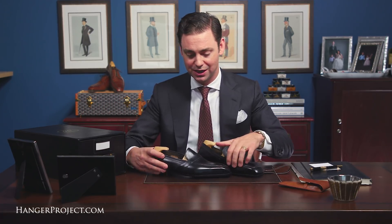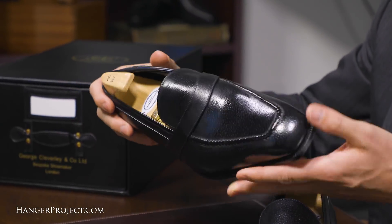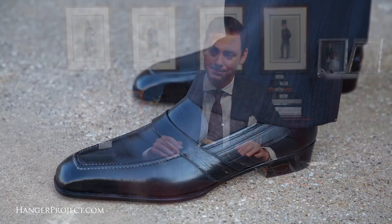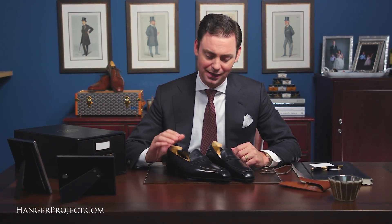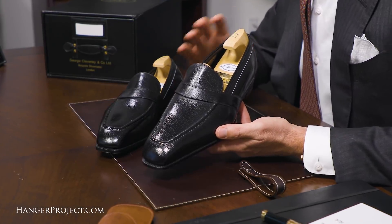The pattern in the first one was significantly different — we made some changes to have this sweep more. Then we made some subtle changes to the last. After the third pair, everything should be settled and the shoe should be perfect, and these shoes are indeed perfect. For my third pair I went with black pigskin. Black is incredibly elegant and versatile, and what I like about this material is that because it's pigskin, the leather still has texture — there's character to this shoe that you wouldn't get from a simple black calfskin.